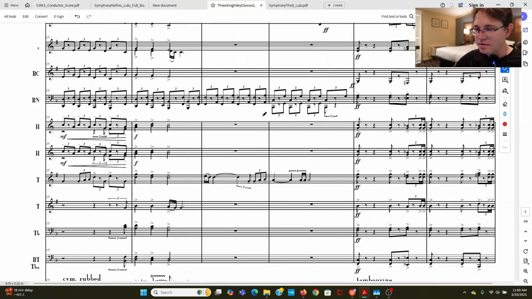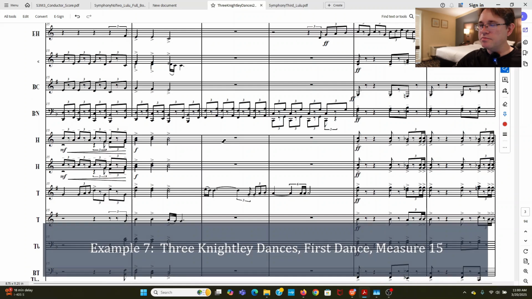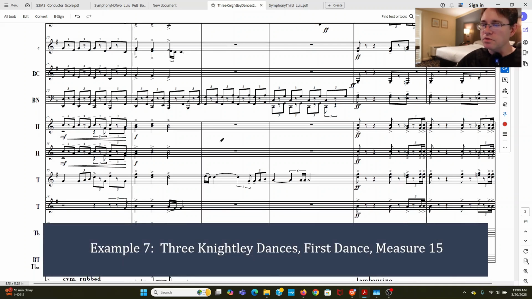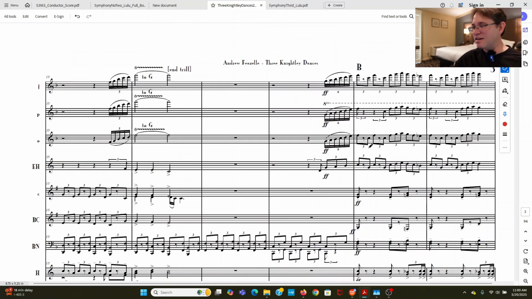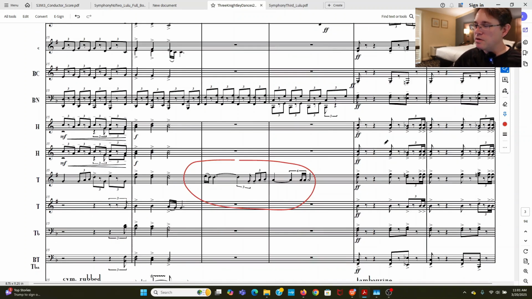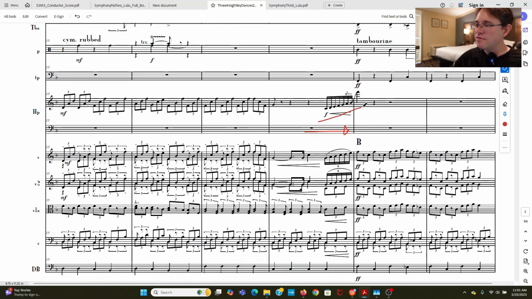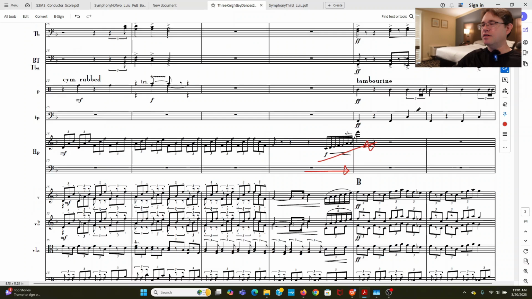Let's see what the context is here. Yeah, here's our primary idea. Bum ba ba bum bum bum ba bum bum bum ba da da da da da. That's our primary idea, and this is kind of the concluding statement of the primary idea. Ba da da ba ba ba bum ba da dum. And then our secondary idea is this. Here's our secondary idea. This is our primary idea here. And of course, what do we have? A harp gliss going into that section.